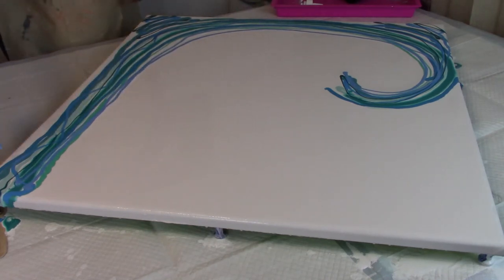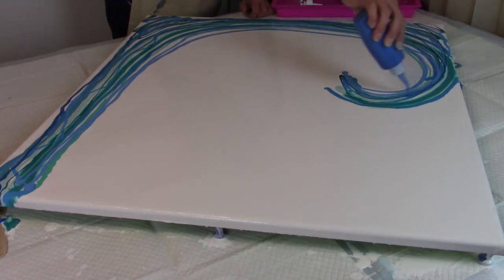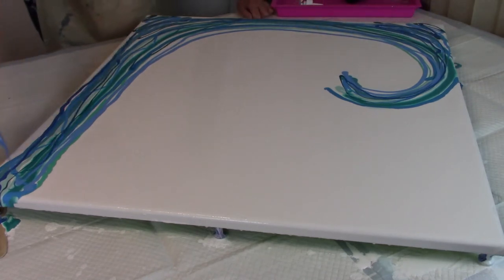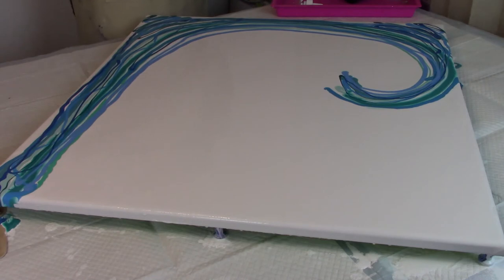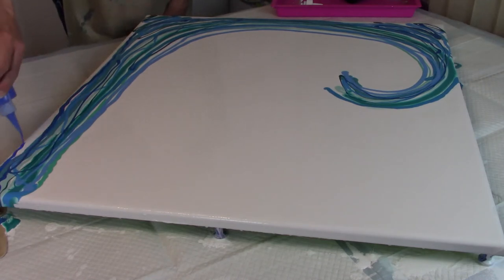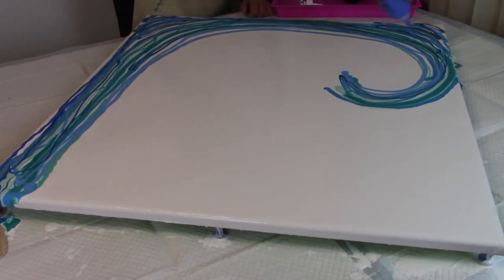Just a little in between here — there we go. Next is our Extreme Sheen Ice Blue, so the ice blue since it's darker is going to go on the bottom and then accent as well. Then the last two colors are my dark blues. The first one is the cobalt blue hue, so I'm going to make sure that follows the bottom — that is such a pretty color — and then I'm going to accent it as well.